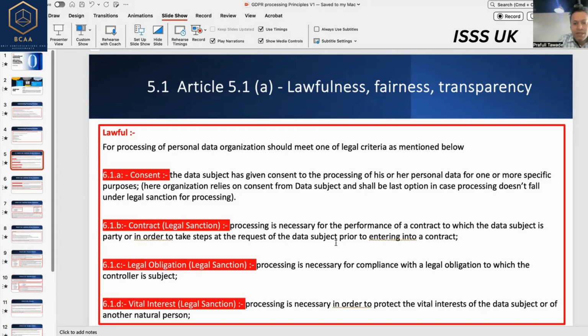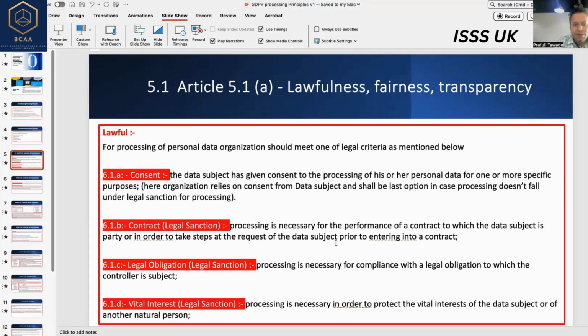Next, legal obligation. The processing is necessary for compliance with a legal obligation. Here, legal obligation implies that after collecting the personal information from you, the organization itself has some responsibility or obligation to forward it to another organization.